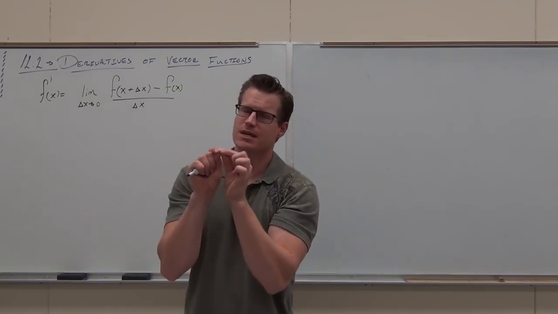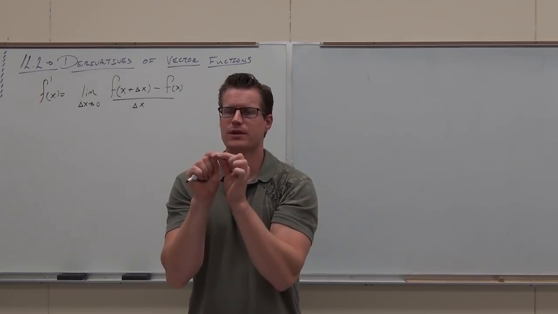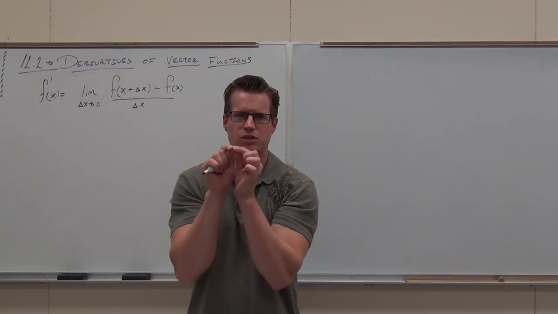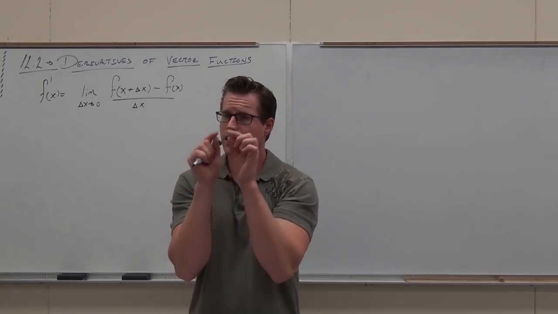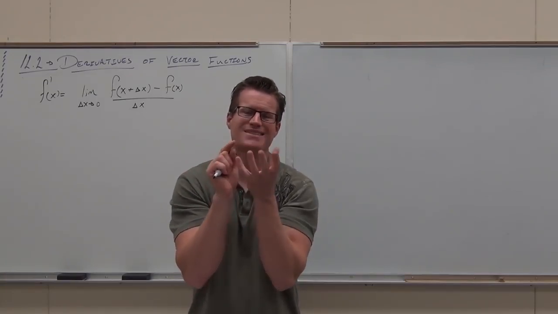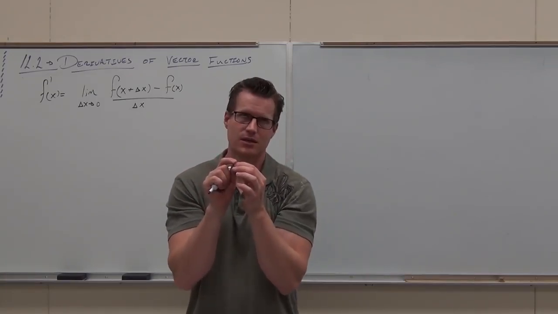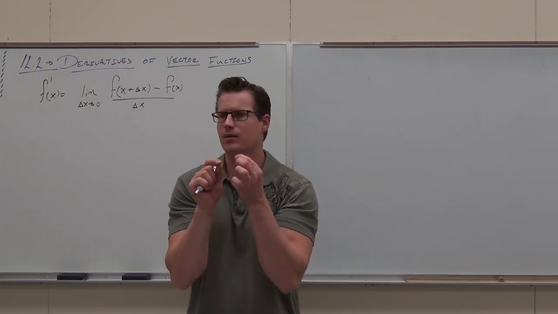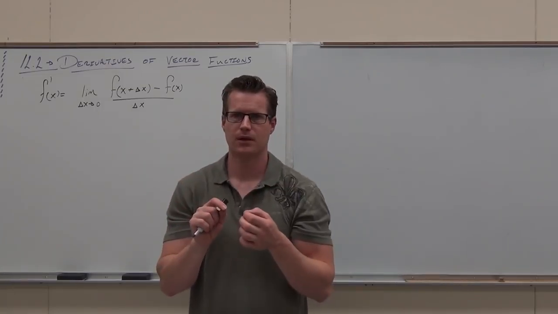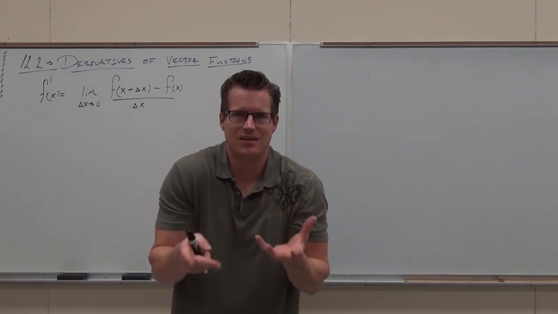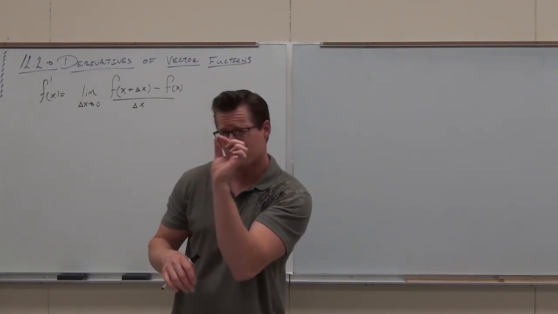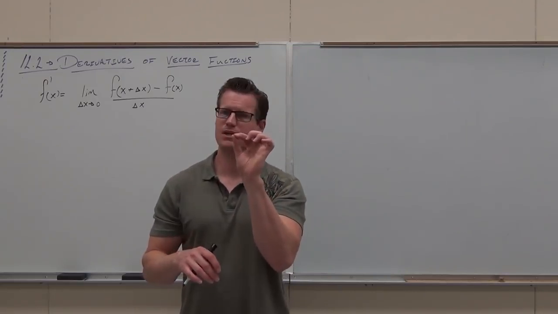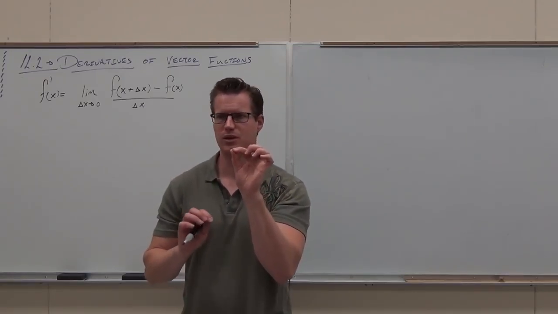Is there a difference? Yes, but it's smaller than anything you can imagine. It's microscopically small. I don't even know how to say it. It's so small that there's essentially no difference. Is there a difference? Yeah, but you can't put a number on it. So we define it to be the slope of a curve at one point, even though there's 2 little points. We define it that way because it's infinitesimal. There's no difference between them.